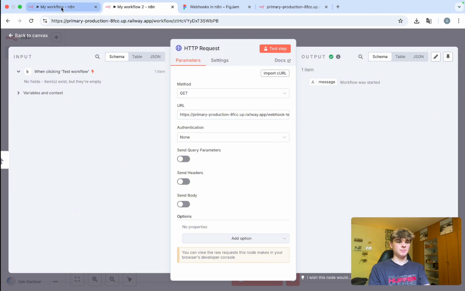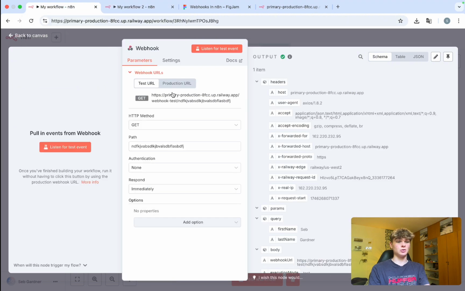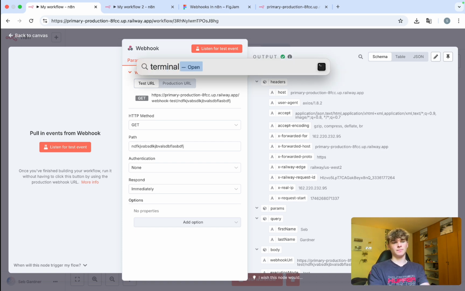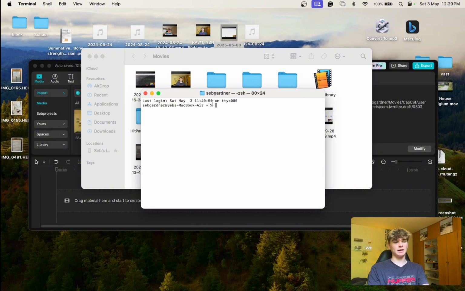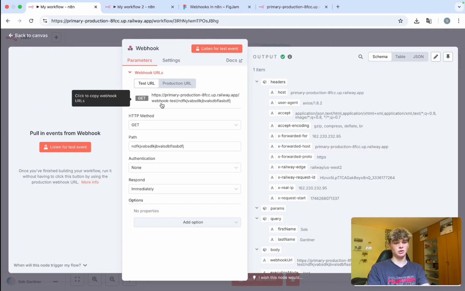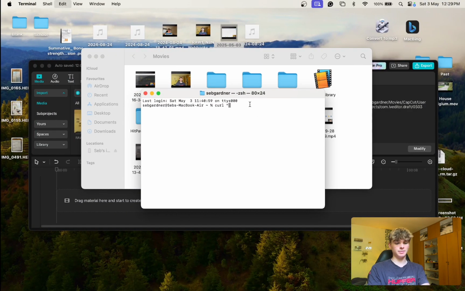And the last method you can do to send webhook requests is using the terminal. You can make a curl request to the terminal. So you'll go curl space open quote, or just a quote, copy this test URL, paste it in here.